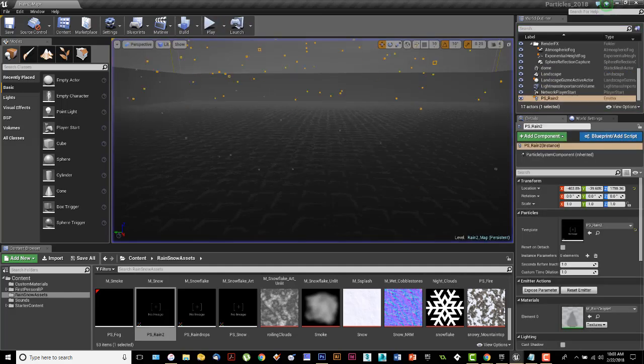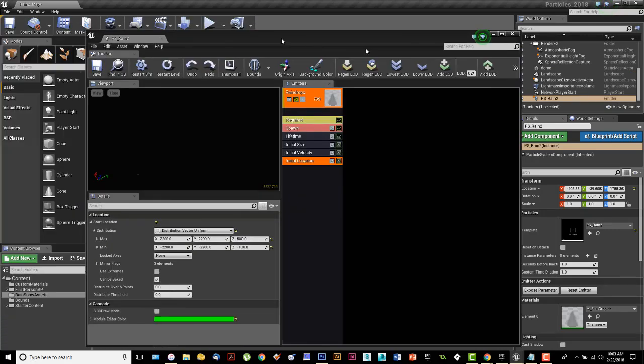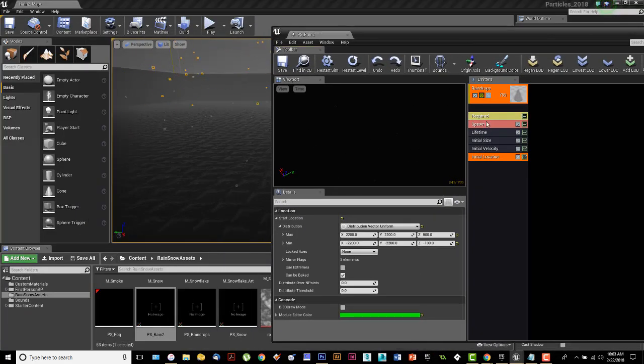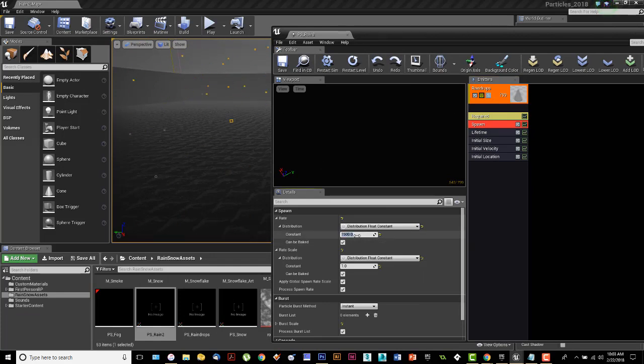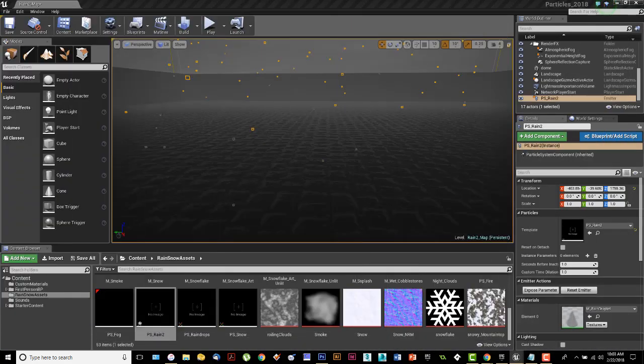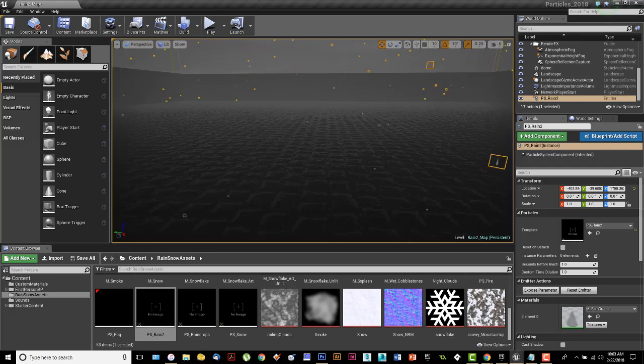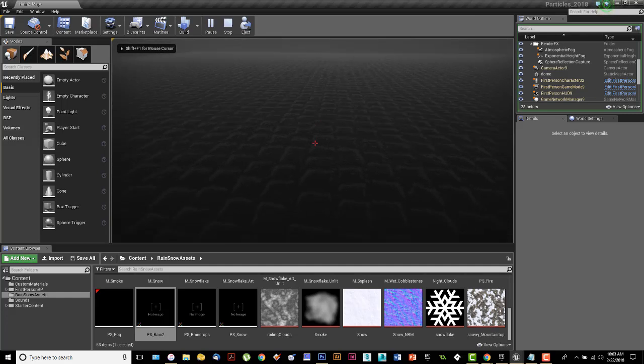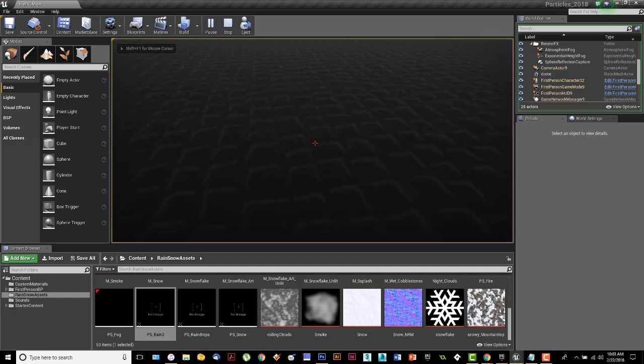If you're not really happy with that, what you can do is come back over, and if you really want to jack this thing up just to see what's happening, go back to spawn and maybe make that 5,000. You'll notice it doesn't really show you much more there, but if I save that and then go back in and play it, you might end up seeing more of those little particles go by. They have a little bit of a glow to them, just a little bit, and you'll just see them. And that's kind of the way it is in real life.